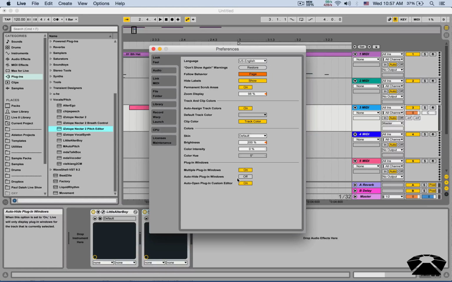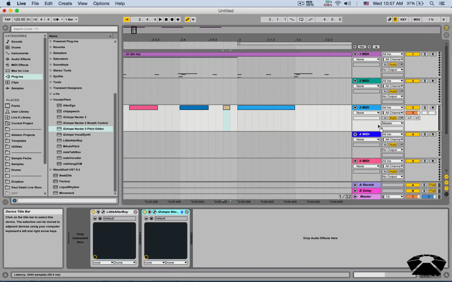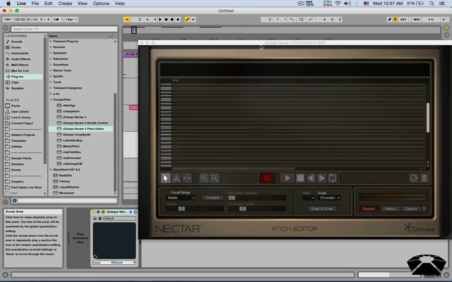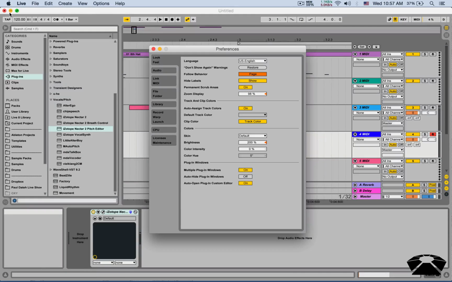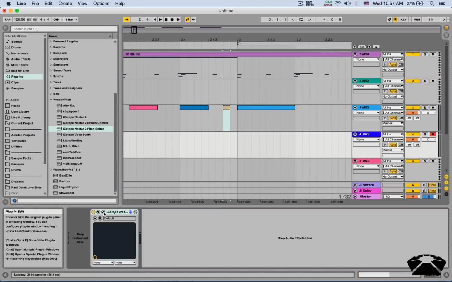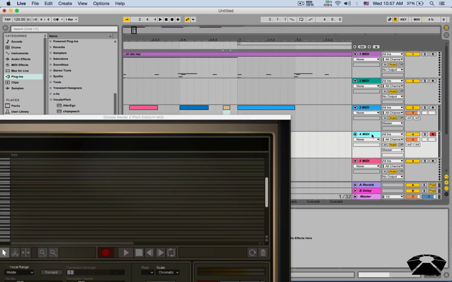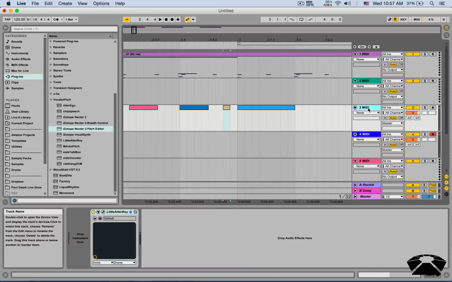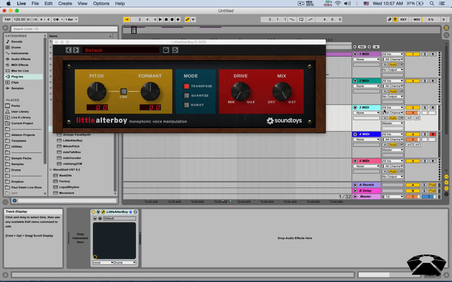Auto hide plugin windows. That's when you have different plugins on different tracks. Let's turn this one on. And let's turn it on again. This is on by default, so you do want to make sure you turn it off. I'm not sure why it is on by default. It should be off. Most work that we do, we want to look at plugins that are on separate tracks at the same time. So when this is on, I'm going to show this plugin on this track, number 4, and once I focus on a different track, it's going to be hidden, which is not the best because sometimes we want to compare plugins, we want to adjust them at the same time, so we do want to see them together at the same time.